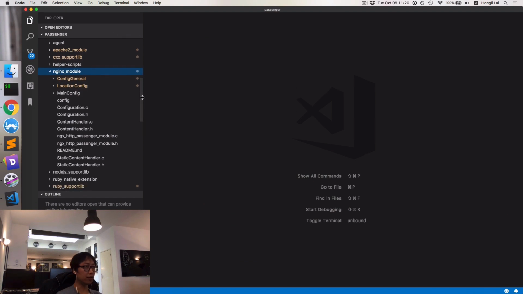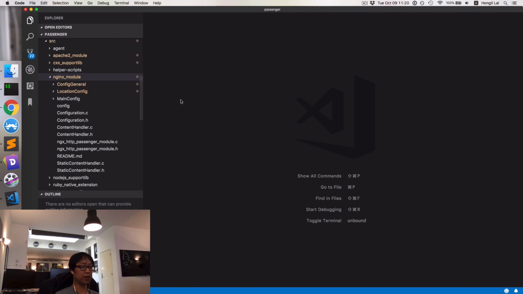So writing an Nginx module is very similar to writing an Apache module. In fact, I think the Nginx codebase has been inspired by the Apache codebase, because Nginx came later and they learned from Apache, but I have to say that the Nginx codebase overall is more consistent and also more efficient. It doesn't try to allocate dynamic memory all over the place like Apache does, and all the strings in Nginx have a length field, instead of in Apache, where all the strings are null terminated, and to find out the length of a string, you have to scan the string for the null byte. So those are some of the reasons why Nginx is considered faster than Apache.